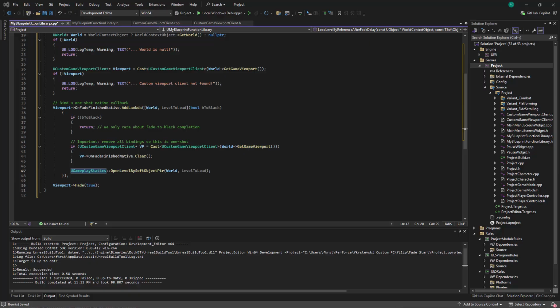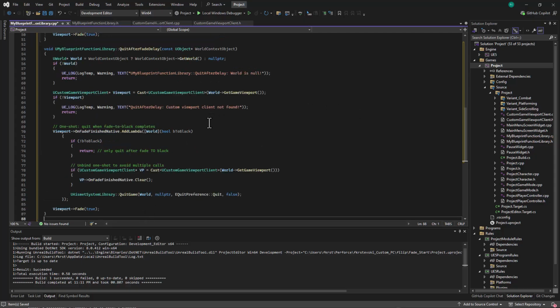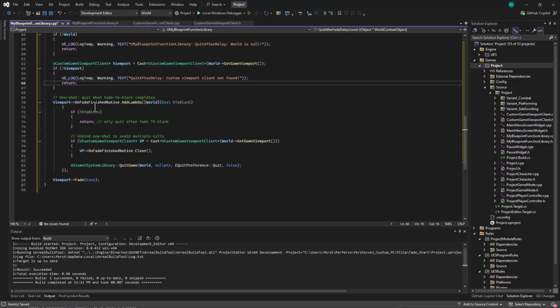Now for the quit after delay, we do a very similar thing. We get passed in the world context object. We make sure that we can retrieve a world from it. If not, we early out. We make sure that our custom viewport client is being used. If not, we early out. And then we bind to the on fade finished delegate.